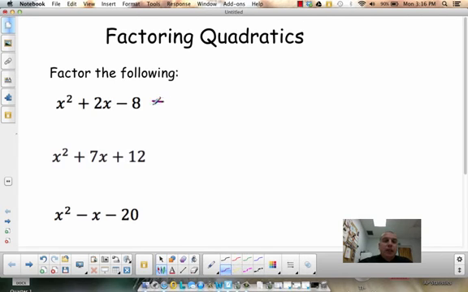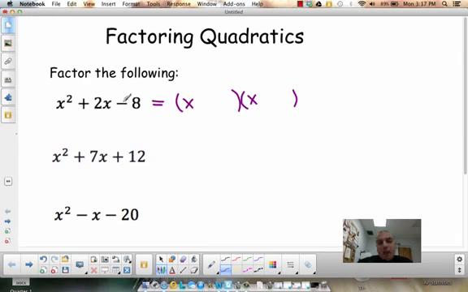So we've gone through and we've done this many times, and we start out the same way. You got to set up your two sets of parentheses. Done. All right. I got to figure out, does this term and this term, do they have anything in common? Because if so, that's the first thing I got to take out. I don't see anything in common among these three. So now I got to go ahead and factor. So we know the first terms in each are going to be x.